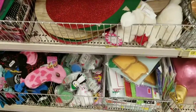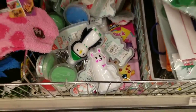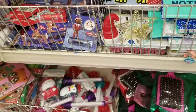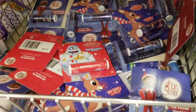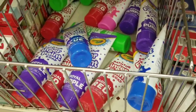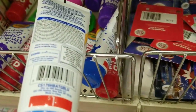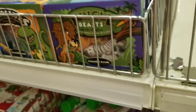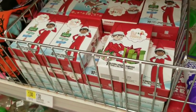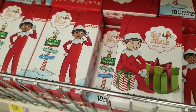What'd you guys get? I'm just trying. So, asking what items have you purchased from the Bullseye spot this year at Target? Let us know in the comments. This is $1 for the little Crayola — same as the Dollar Tree. Elf on the Shelf. Oh, they're little band-aids — cute.